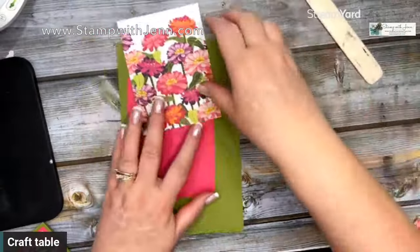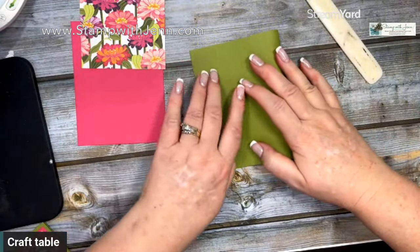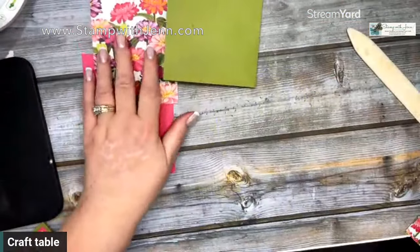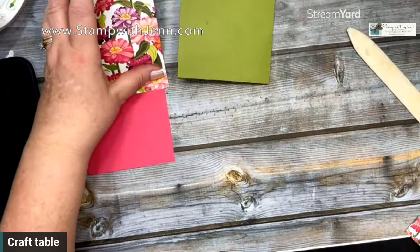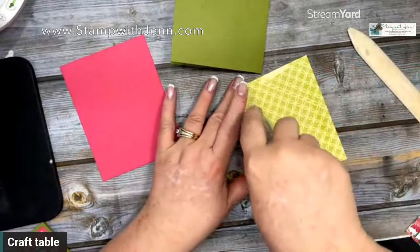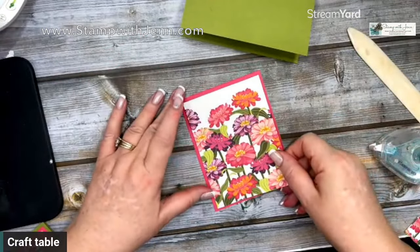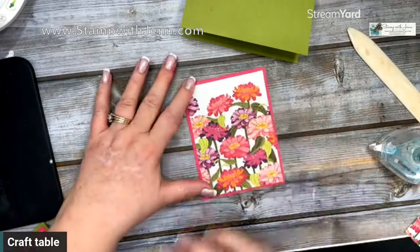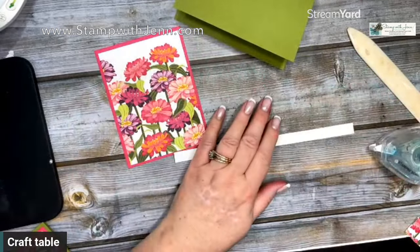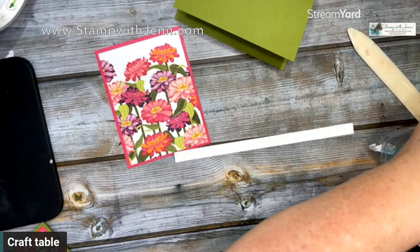So I'm going to start by folding the card base in half. And then I'm going to attach this pretty piece to the Melon Mambo mat. Now with paper that's as pretty as this, it is the star of the show, and you don't want to really add a whole lot more to it. So I'm going to add my happy anniversary that I stamped already. And I'm going to add just some of these mini dimensionals.